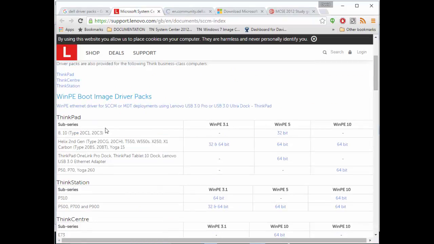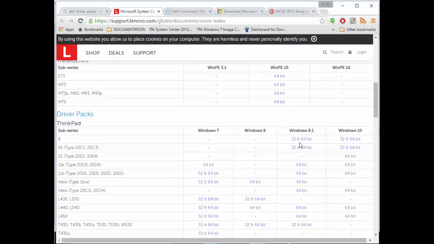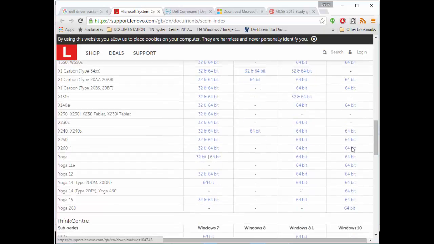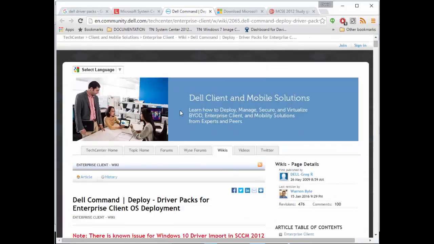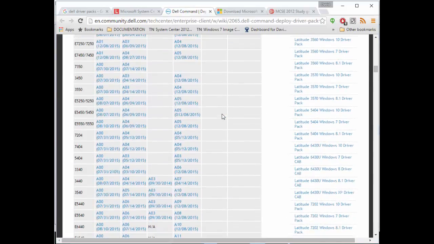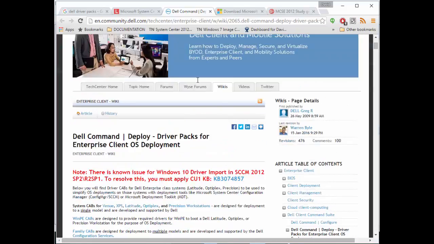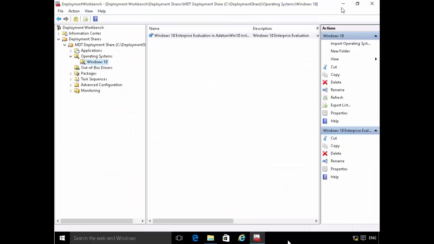For example, the Lenovo one takes you to a page where you can download driver packages for Lenovo hardware. I can download Windows 10 drivers for 32-bit or 64-bit for whatever Lenovo hardware we're using. Same thing for Dell. You can download these cab files, extract them into a folder, and then import them into either MDT or SCCM. In this case, we're using MDT.